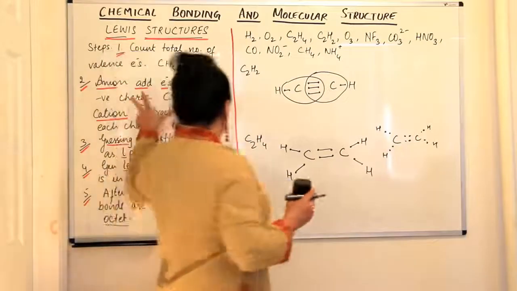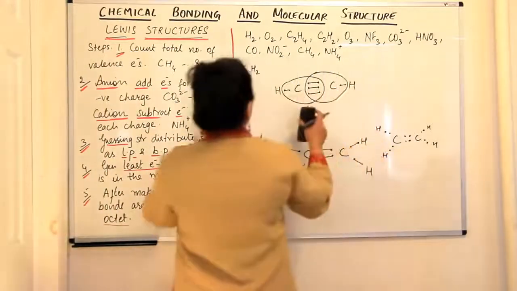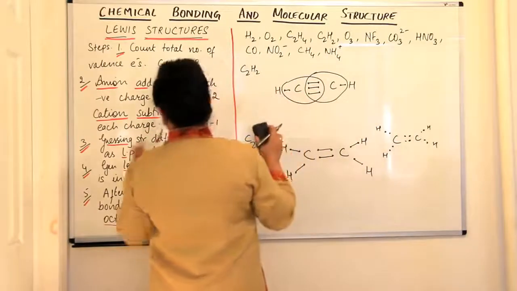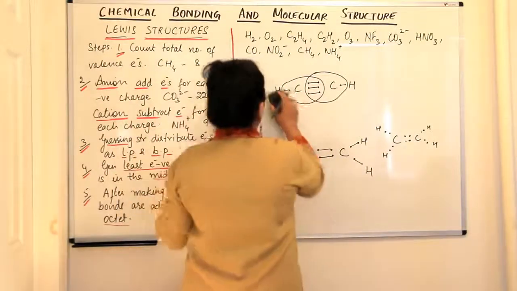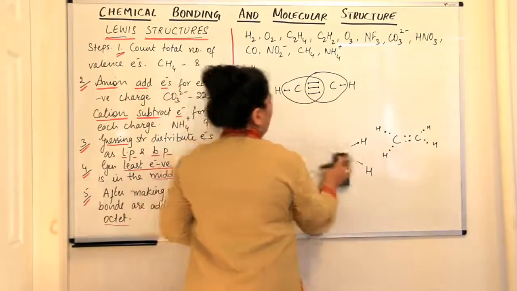You are basically keeping all these points in mind, right? But since we have not yet come to a compound that has a charge, we have not gone to the charged cation and anion part. So let us now come to the next compound that we will find the structure for.